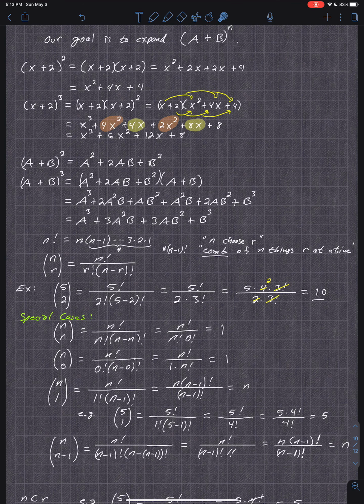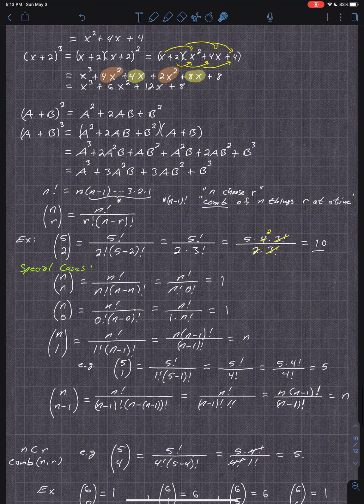Here's another one, x plus 2 cubed, meaning basically you're taking this and multiplying it by one more. So here's x plus 2, and then multiplying that out. Then you combine like terms, which are the ones in the same highlighted color, and you get this. You'll realize real quickly that that is a bit cumbersome to do, and it takes a while and it's tedious. So let's maybe try to figure out a pattern and a way to do this, so we don't have to do it ourselves. We're going to just use it.